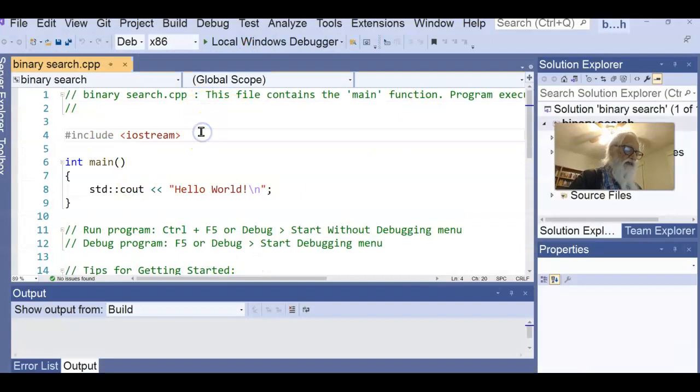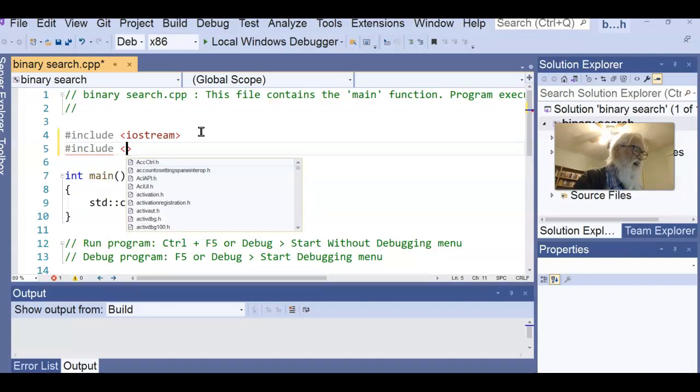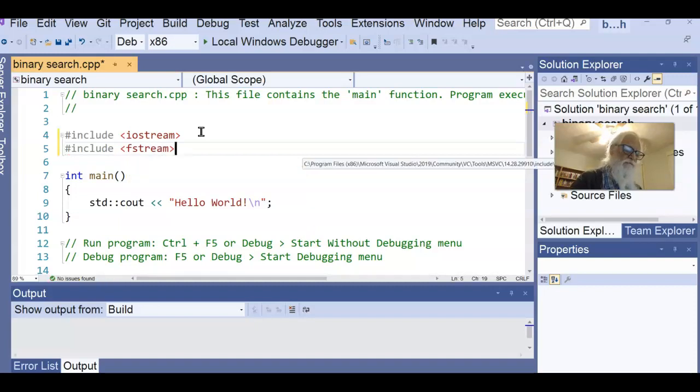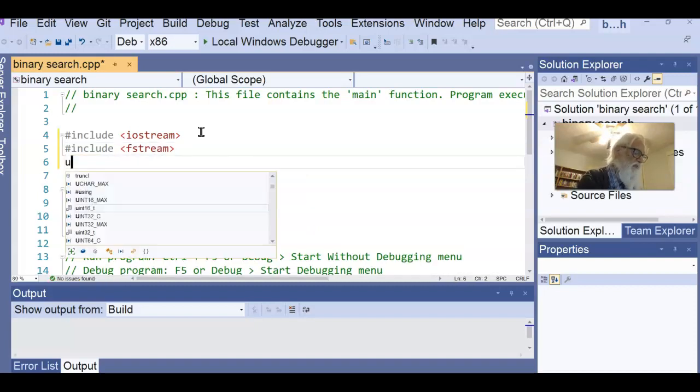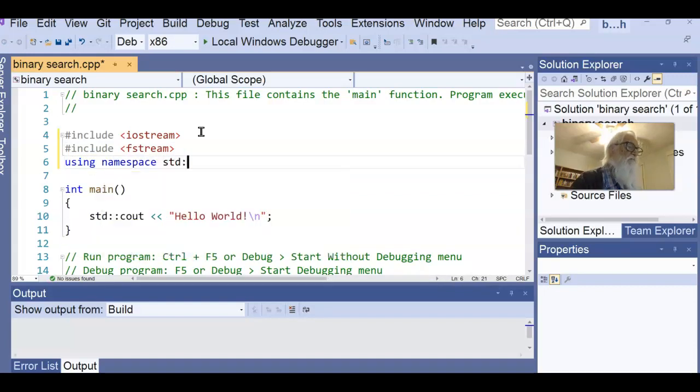And I will need #include, I don't think I need iomanip, but I do need fstream, using namespace std.